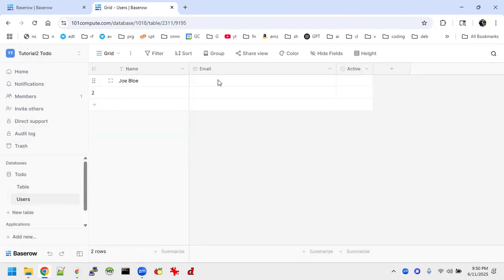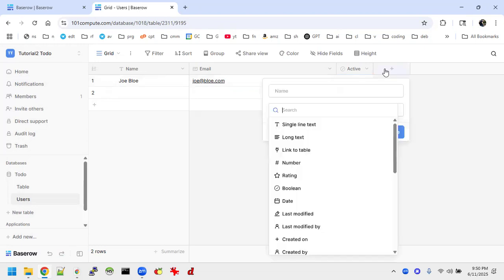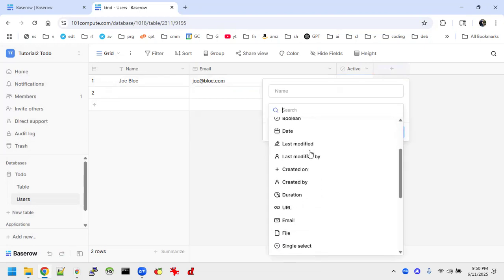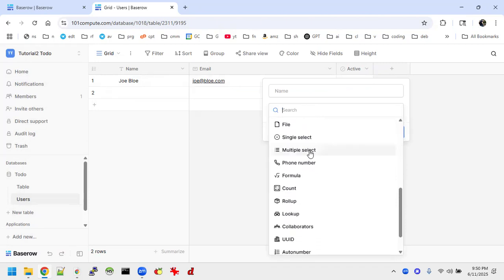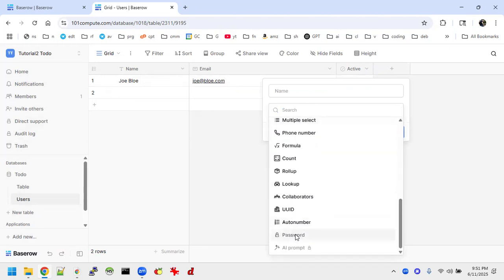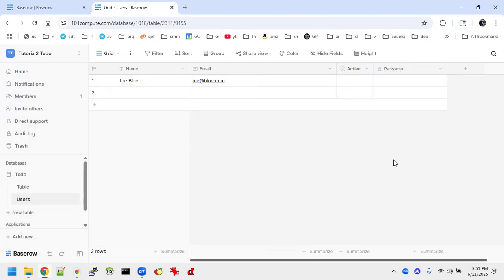And let's set an email for Joe, and you can see it won't let us set an invalid email, so it's joe@blow.com. We can leave the active field, and we're also going to need a password field. Keep that named password, and let's give him a password.